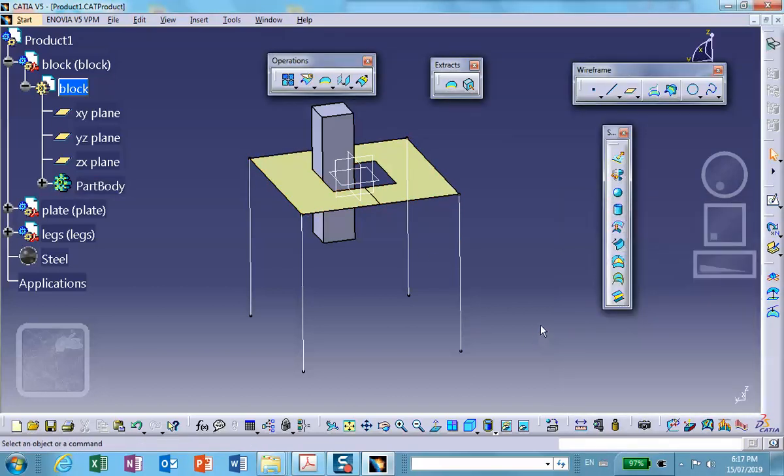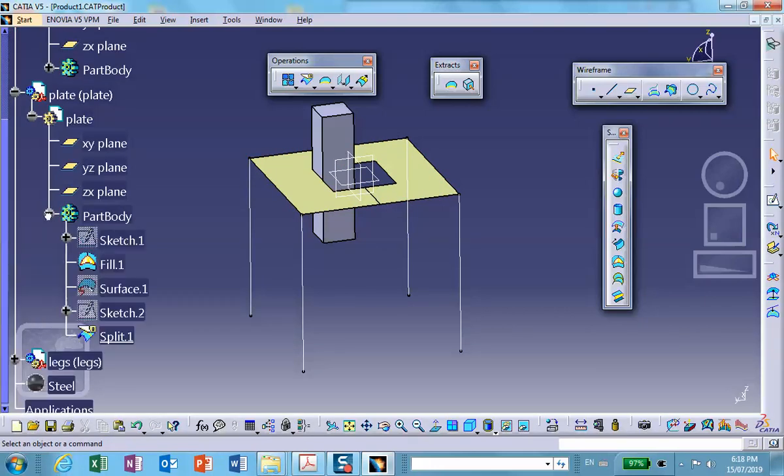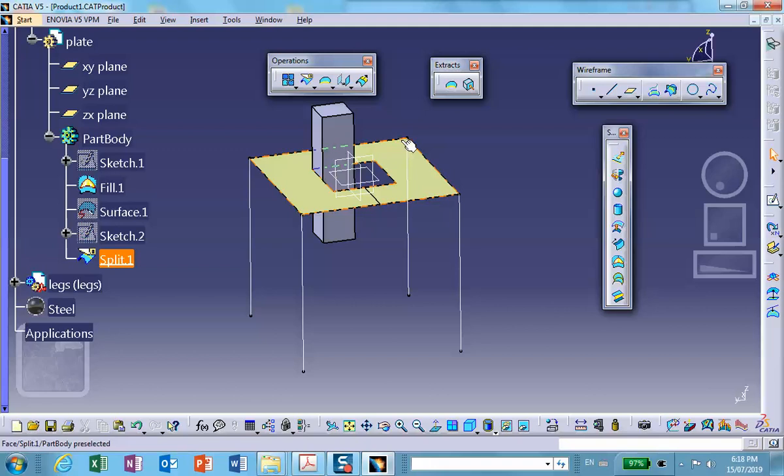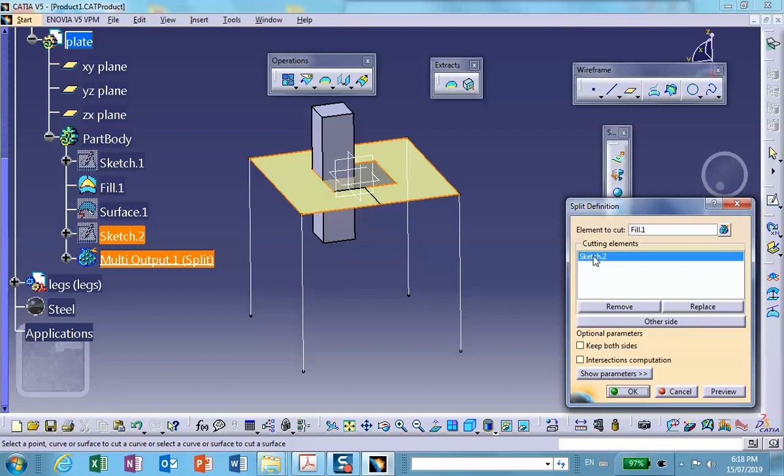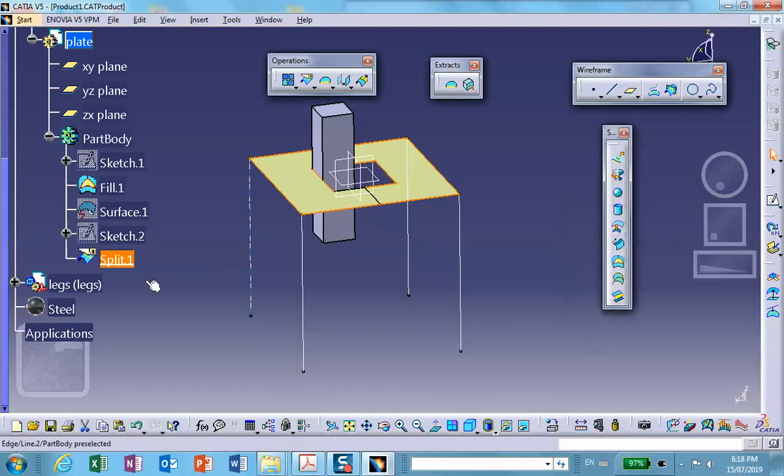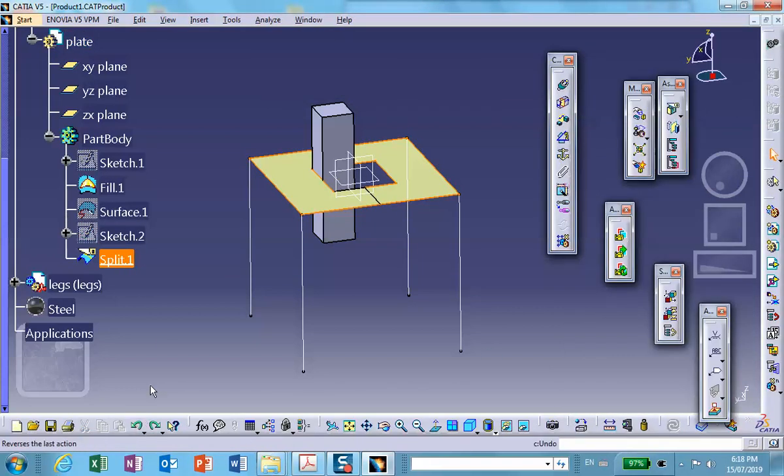Oh, it also kept the other side, so let me see for a second. Well, obviously we don't have to mesh that side. That's okay, but I'm surprised because, okay, I'm sorry. Cancel. Actually, undo this because that's really not what I wanted to do. I wanted to select the plane. Accidentally, I selected the sketch. So this split, I want to delete.